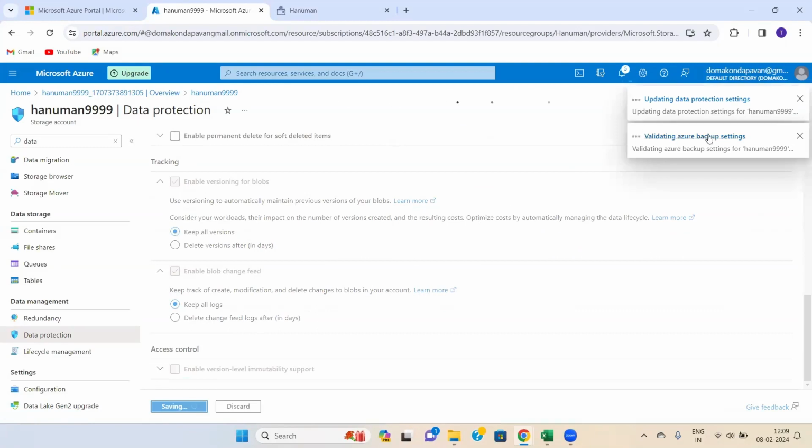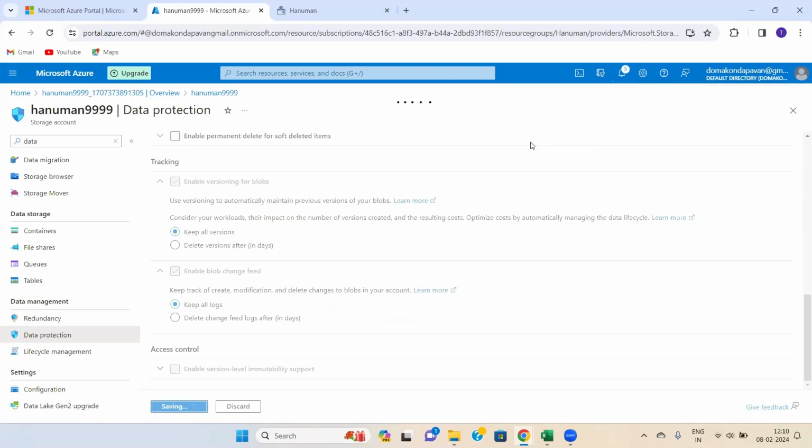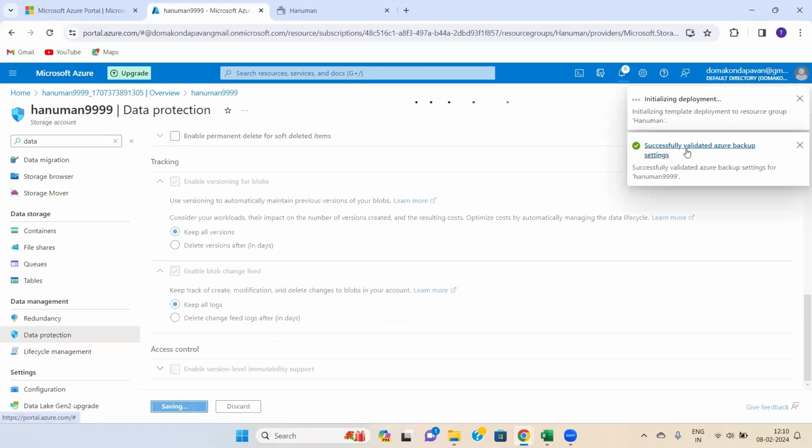Here we can see validating Azure backup settings, updating data protection settings. Wait for a couple of minutes. Yes, here we can see successfully validated Azure backup settings.